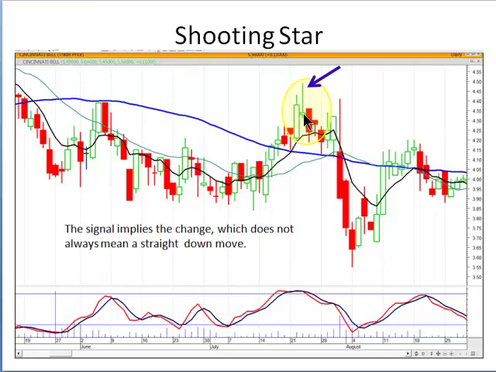A shooting star followed by a bearish engulfing signal. What we should have learned in the bearish engulfing signal training is that if you see a signal or a series of signals followed by a bearish engulfing signal, that bearish engulfing signal kind of puts the final touch on the trend, that's where the bears are definitely taking over. Now notice that this trend came down, popped back up, but the overall trend started with this candlestick sell signal, basically a shooting star, bearish engulfing, left-right combo, which is a very strong indication that the downtrend would be in progress.